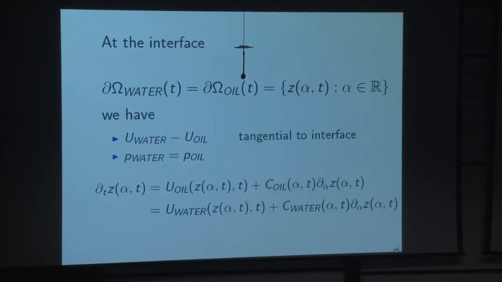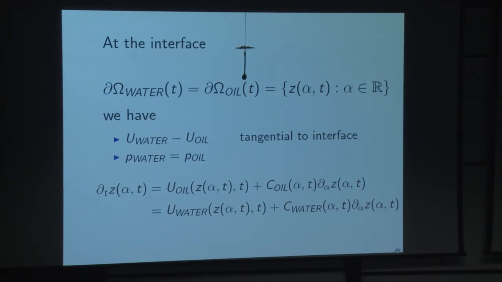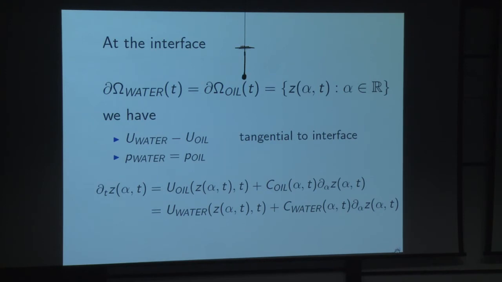At the interface, the boundary of the water region coincides with the boundary of the oil region. We represent it as a parametrized curve, and again the parametrization has no physical meaning. The oil and water need not move with the same velocity at the interface, but the difference between their velocities must be tangential — otherwise the fluids might fly apart or interpenetrate. One of the boundary conditions is that the velocity difference is tangential; the pressures must also be equal. The interface moves with the fluid, and it doesn't matter which fluid velocity we use since the difference is tangential.